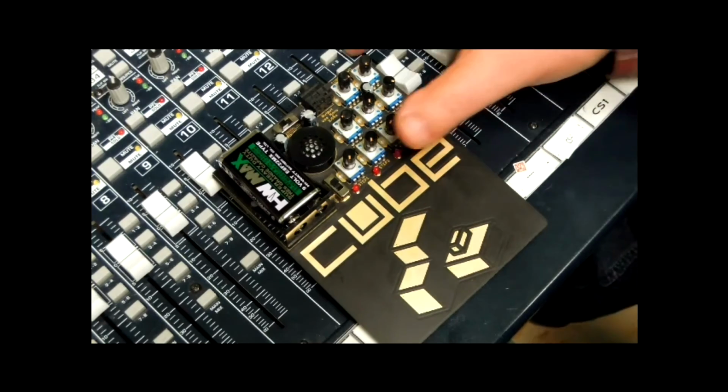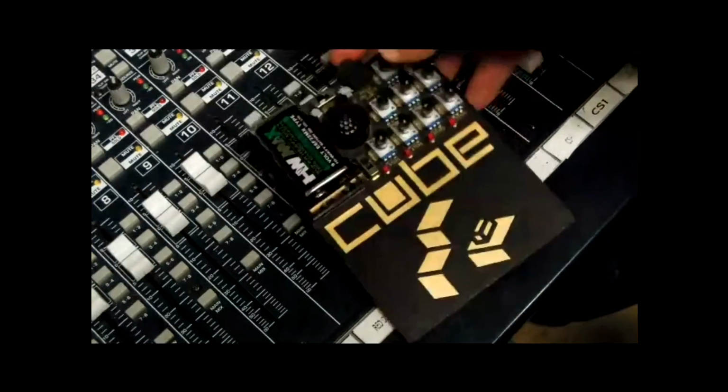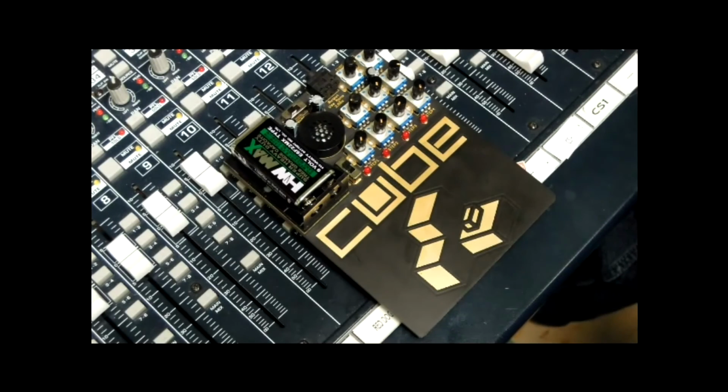So if you go to bugbrand.com at Bristol, where Tom's from and where the Cube is, you may actually find one or two of these still for sale. And I'd recommend you pick them up because Tom doesn't look backwards. He makes 50, he sells 50, and the next machine will be something different. And it's always interesting.